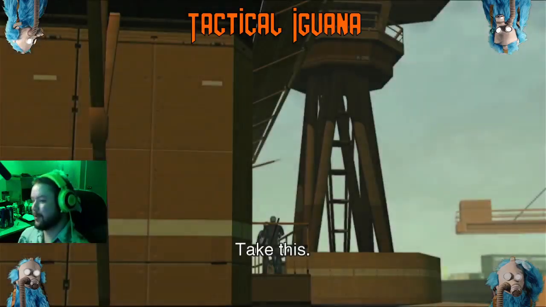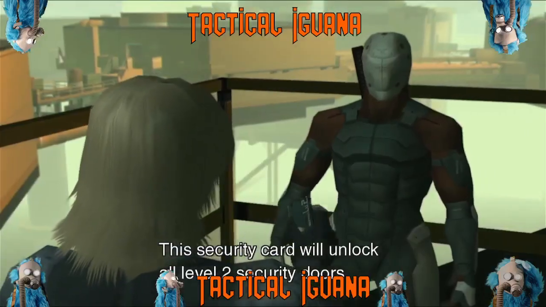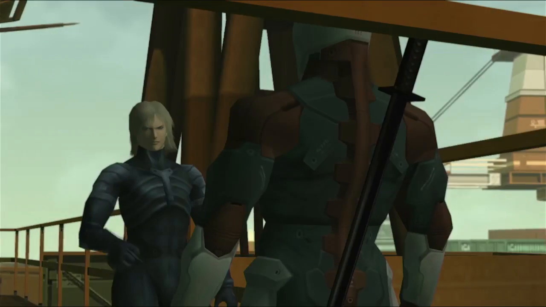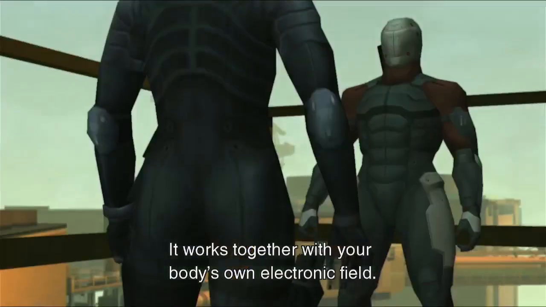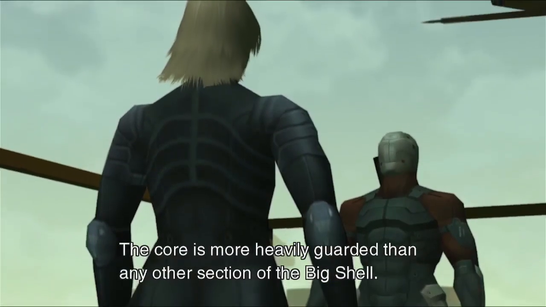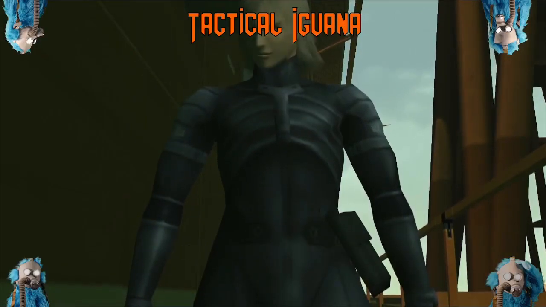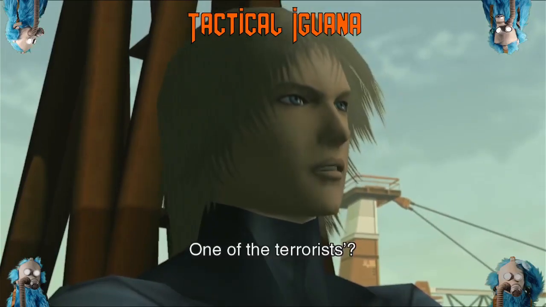I know, that's the whole point behind riding in this game. The security guard will unlock all level 2 security doors, including the one into the core. Nice. It's called a PAM card. It works together with your body's own electronic field. And watch yourself. The core is more heavily guarded than any other section of the big shell. You'll get nowhere just like that. Try this instead. One of the terrorists?